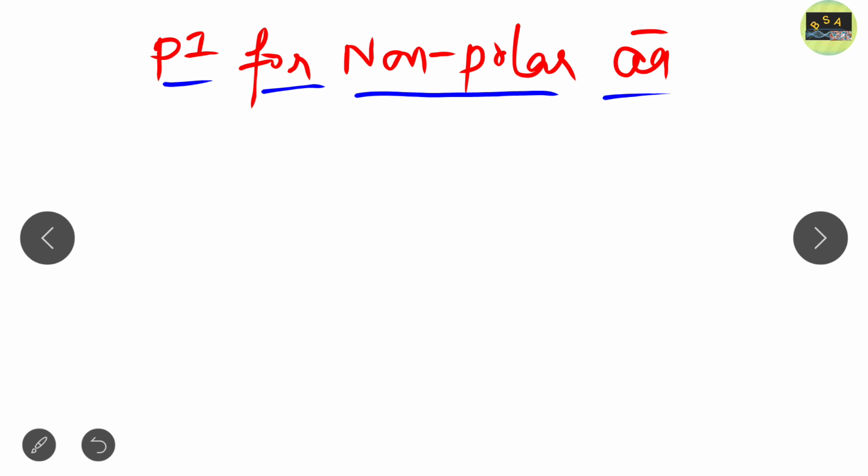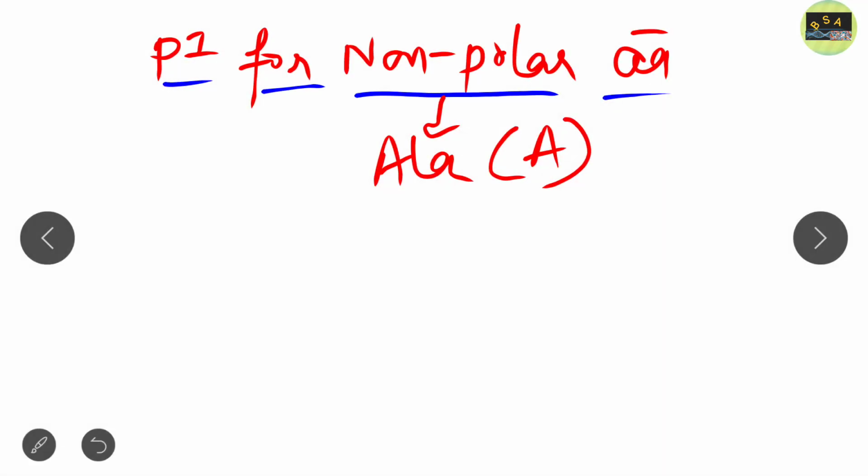First of all, take an example of a non-polar amino acid, that is alanine, ALA. Its single letter code is A. You have to remember the single letter code for each and every amino acid, and I made trick videos in the amino acid lecture series. There you will find 4 lectures on amino acids, and those lectures are very beneficial for your preparation. Please go and watch them. So we take the example of alanine.